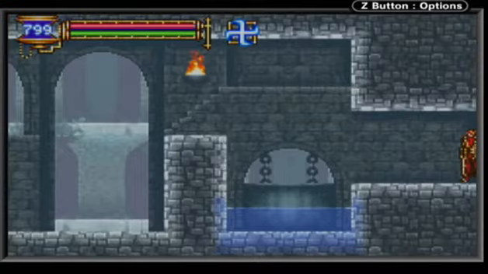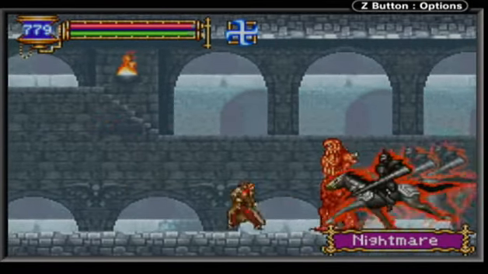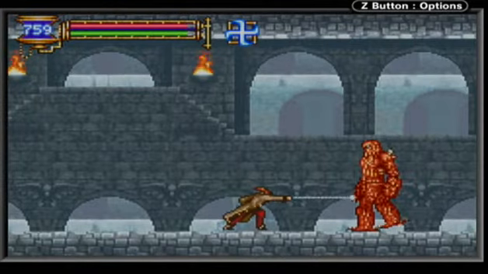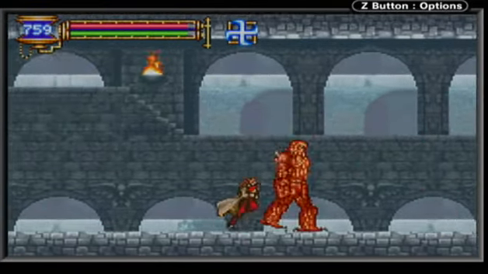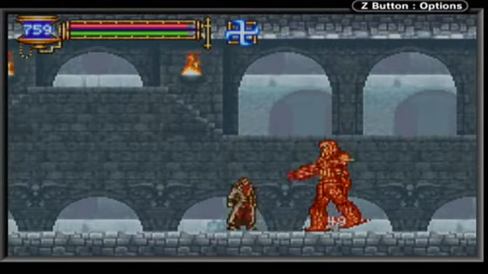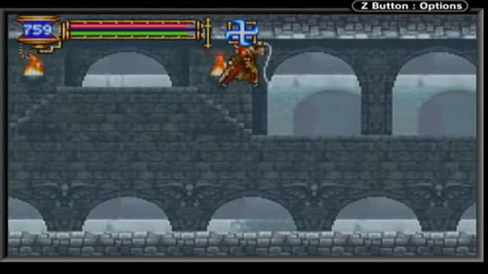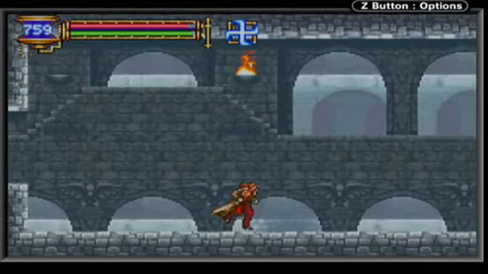Whoa. Yep. Thankfully, a lot of these enemies, like the golems, they're really easy to cheese with Julius's little teleport move right there.